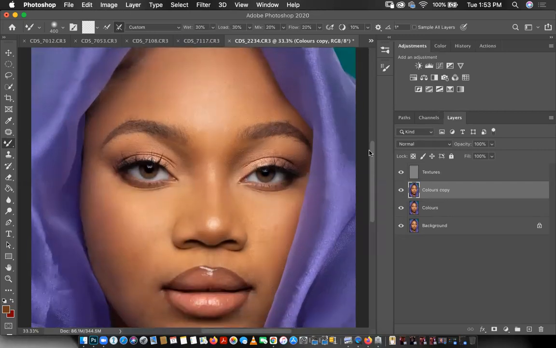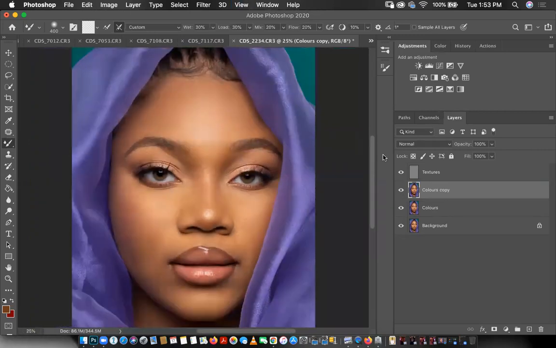There are 2 things you want to maintain. Let me say 3 things. There are many other things you want to maintain, but 3 basic things you want to maintain and keep intact when you retouch your image. Those 3 things are your textures, your facial structure, and colors. Now, I talked about textures before, maintaining textures.